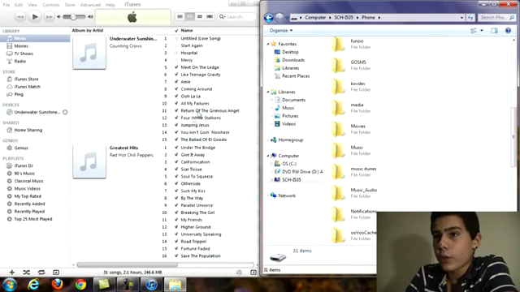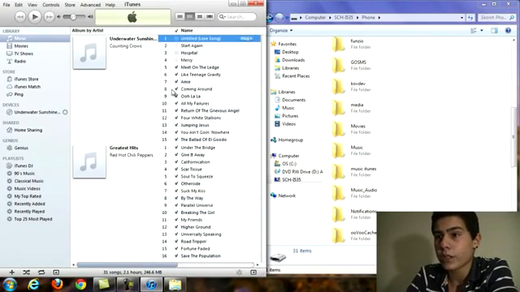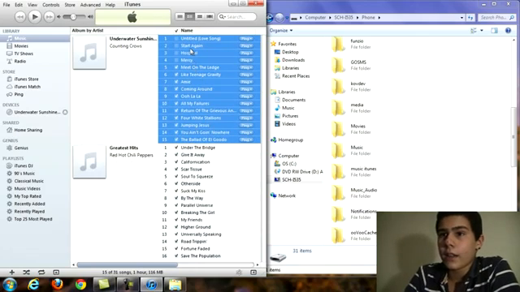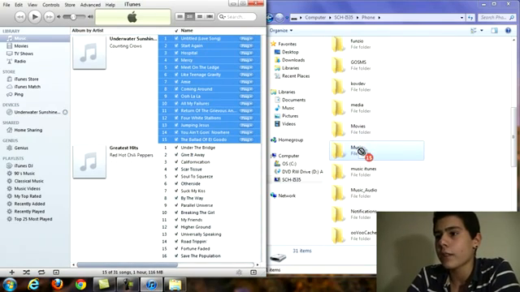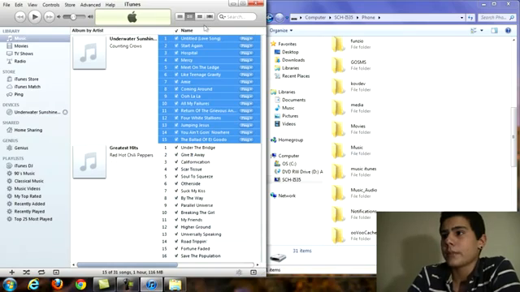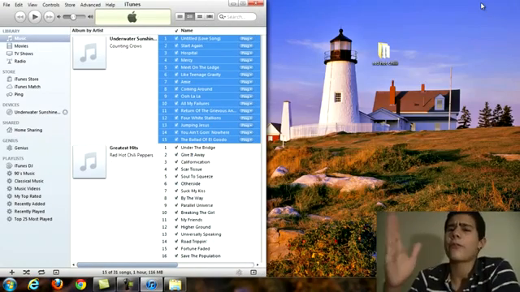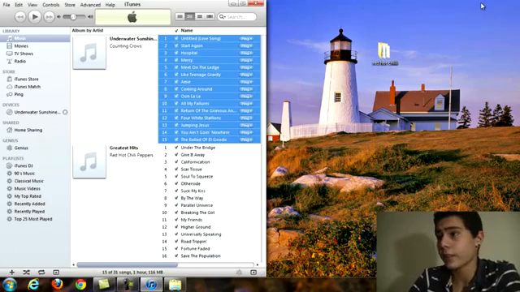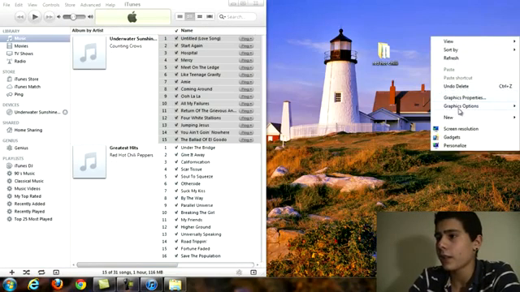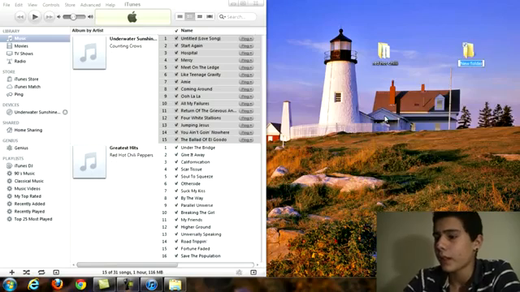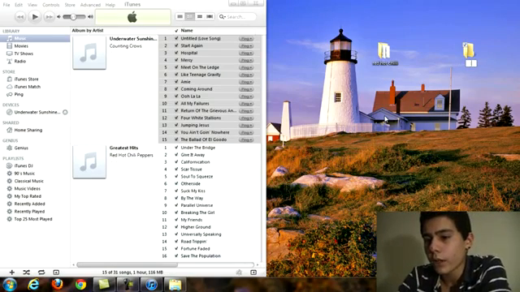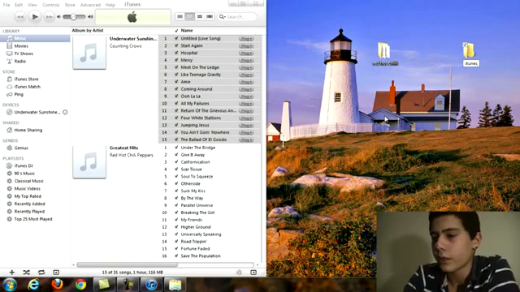Okay, so if this were easy, which nothing is ever that easy, let's just say I want to select all these songs and put them straight to iTunes. Let's just drag it on to the music, and obviously you can. It's not that easy, but there is a very simple fix for that. So on your desktop, you want to right-click and make a new folder. And you can name it whatever you want. I'm going to name it iTunes.